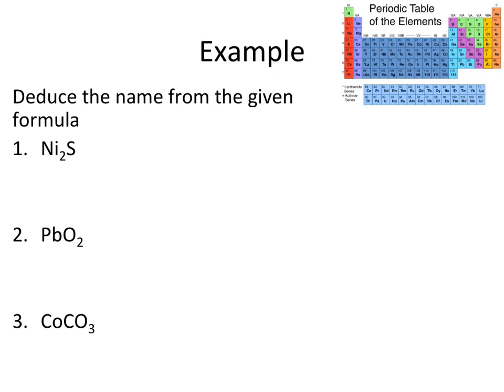And the way that we do that is by taking these subscripts and up-crossing them. This has a subscript of 1 because there's no subscript, so we'll bring it up on top of the metal. So if I rewrite this, I have Ni and S. I'm just going to separate them to give me a little more space. The subscript that went here, to form the new charge, is 1. And because it's a metal, it's going to be 1 plus. And the 2 went above the sulfur, and because sulfur is a non-metal, it's going to be 2 minus. So now what I have to do is compare this charge of the non-metal to a known charge.